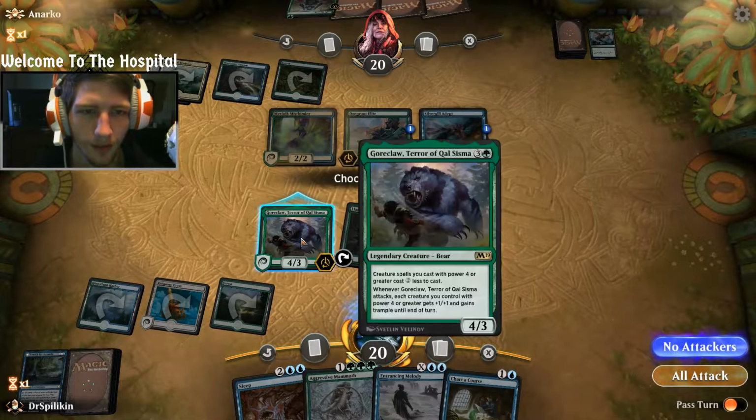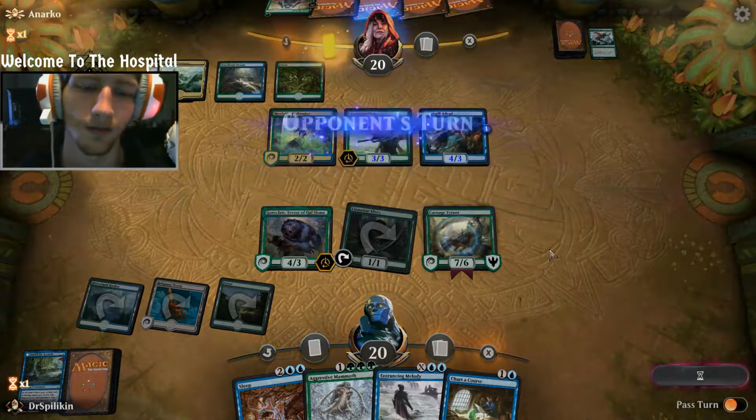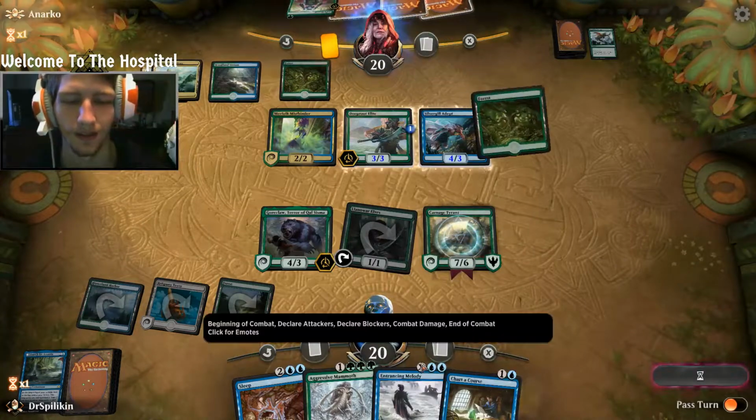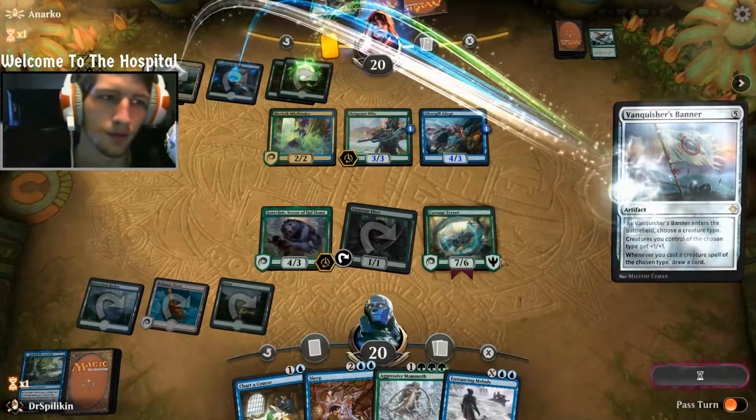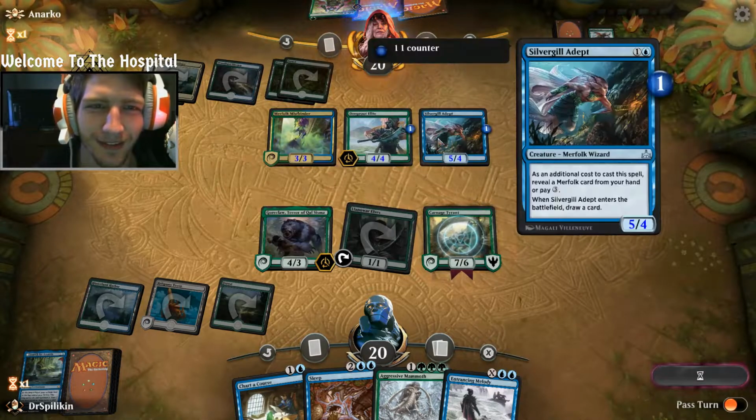We could swing in. What is he, a 5/4? The Silver Gill will still take him out, and that's a great trade for him, so... Not gonna blow my load too soon, so to speak. A Vanquisher's Banner on a merfolk deck. Holy shit.